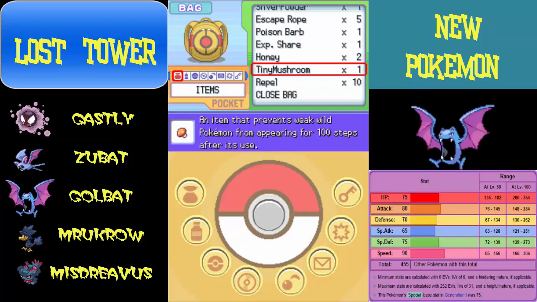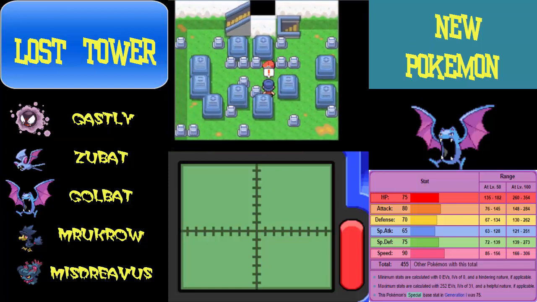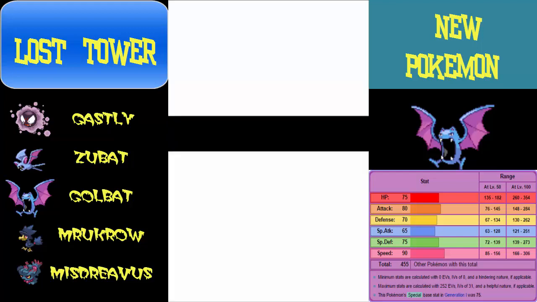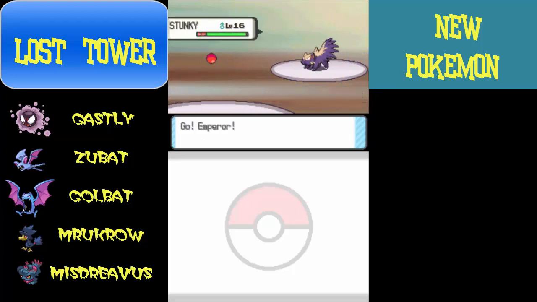Golbat! If you haven't bothered with Zubat from before, and now you want to have a good flying type, Zubat could be a good one. Well, Golbat could be a good one. It will have the potential of evolving into Crobat. And I used a Crobat myself, and it proved very useful to me. So, if you want to have one of the fastest Pokemon in the game, Crobat's your guy.